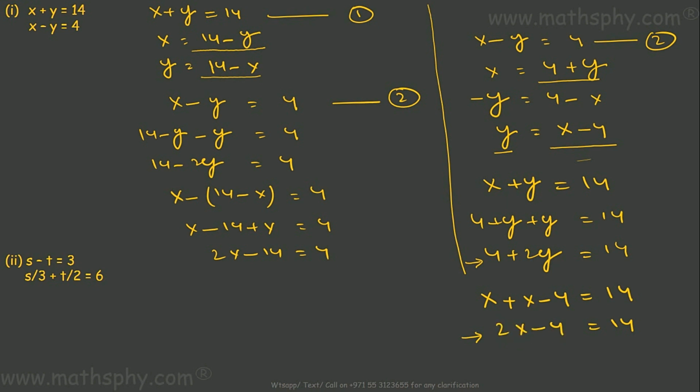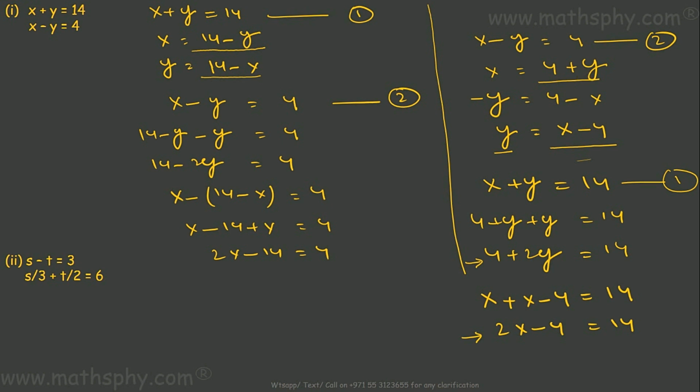So that's the way we use the substitution method. We can take out the value for x or for y from either the first equation or the second equation. If I take out the value of x and y from the first equation, we put them into the second equation. If I take out the value of x and y from the second equation, we put them into the first equation. Do not take out the value of x and y from the first equation and try to put them back into the first equation. Or if you take out from the second equation, do not try to put them back into the second equation. That will not give you any solution. So that was in short about the substitution method. As we solve some questions, our understanding will be better on this method.